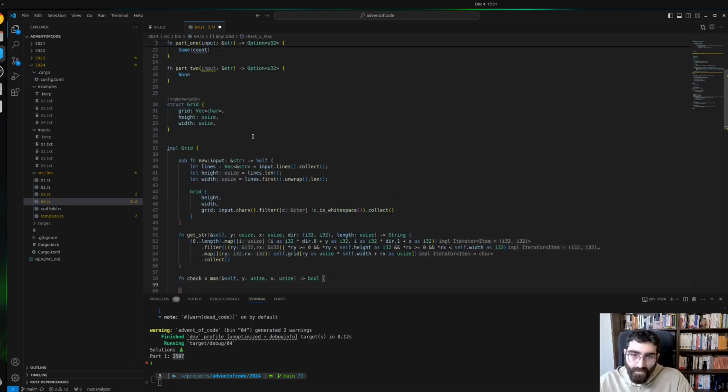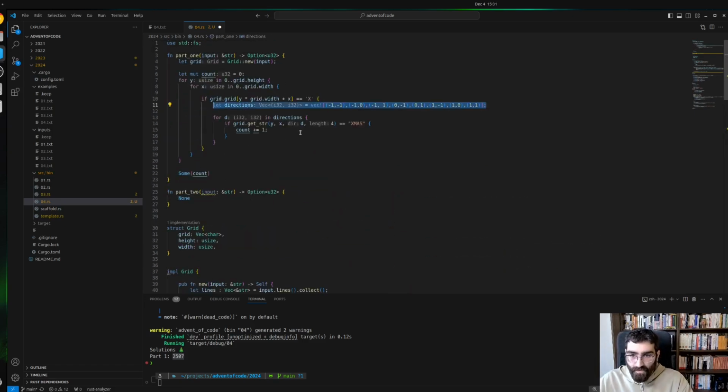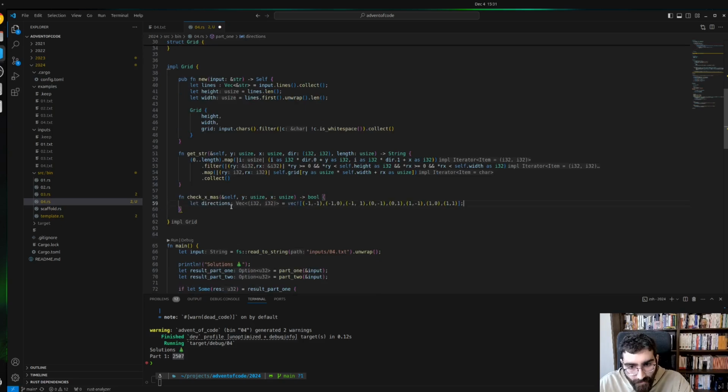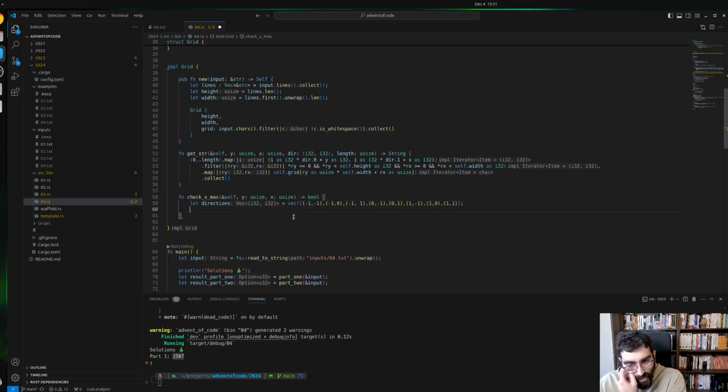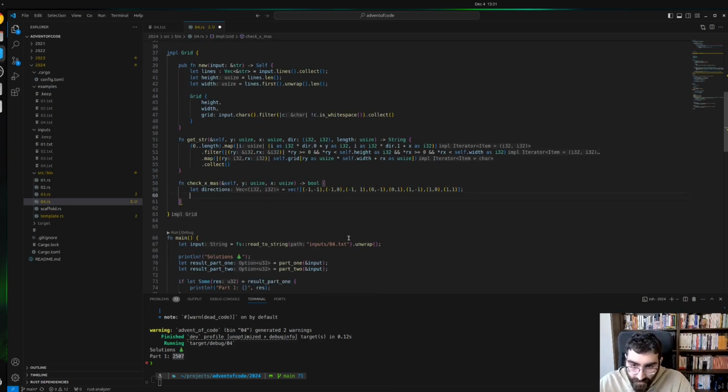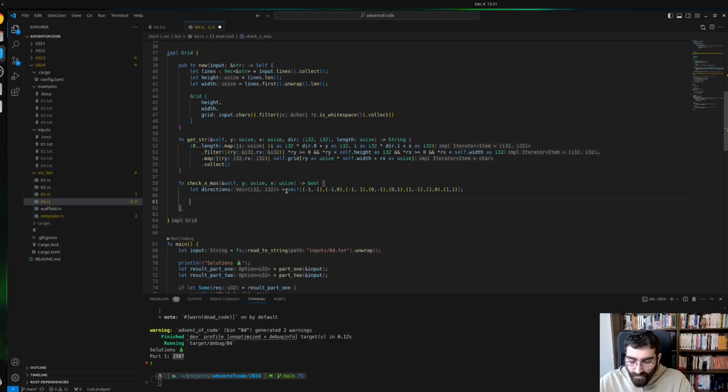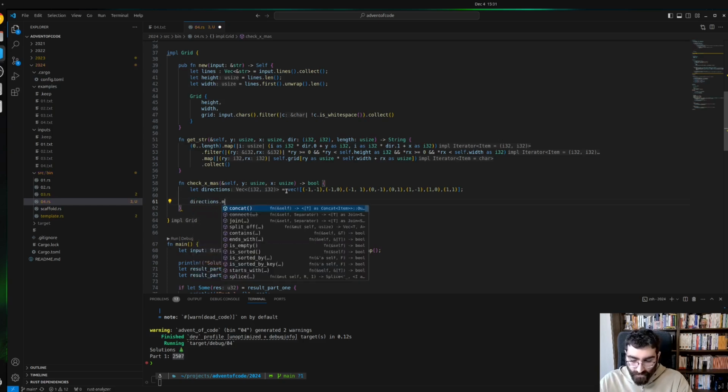How can we do that? We have directions, which are here. We have the grid. We can get all the neighbors, so directions.